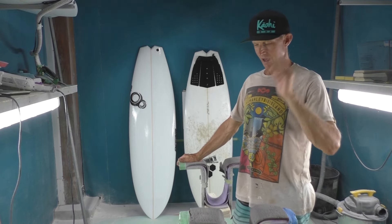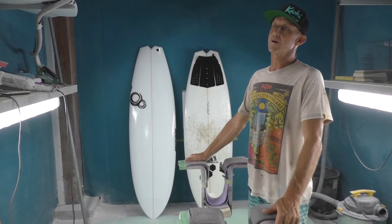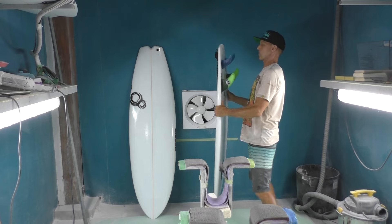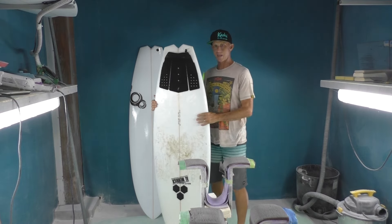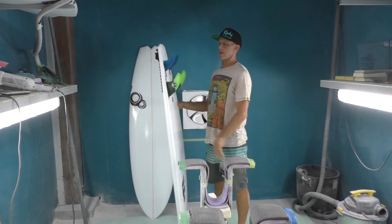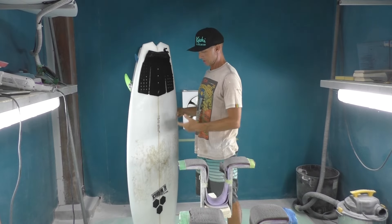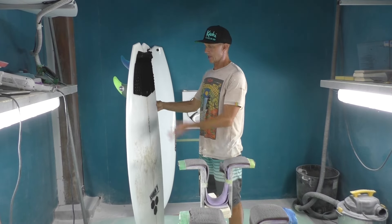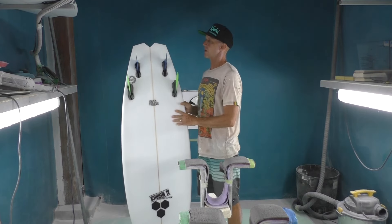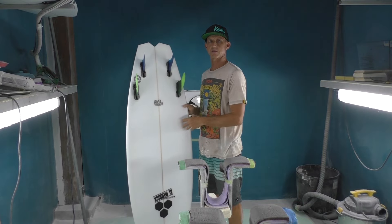I was buying a new wetsuit and off the top of my head I asked the kid in the surf shop, hey do you by chance have the Bobby Quad? So this is the Bobby Quad — it turned out this was probably the only board I was interested in buying out of any model out there. It was just a board I had my eye on. It's kind of similar to a model that I make myself, which is kind of like a high-performance biscuit model, bat tail biscuit. I ended up purchasing it and started riding it and it worked pretty good. I was pretty excited about it — definitely getting me more stoked to go surfing while I was up there in San Diego.